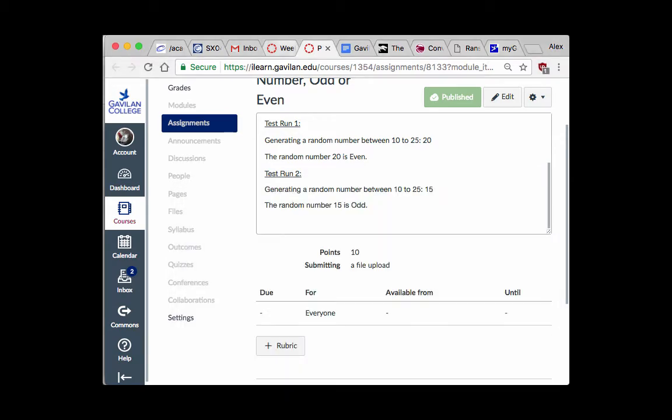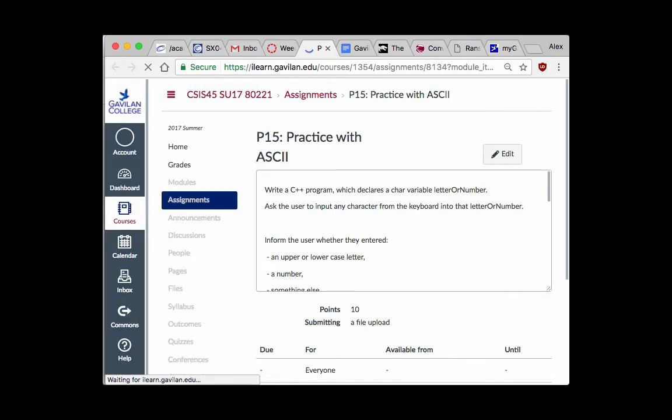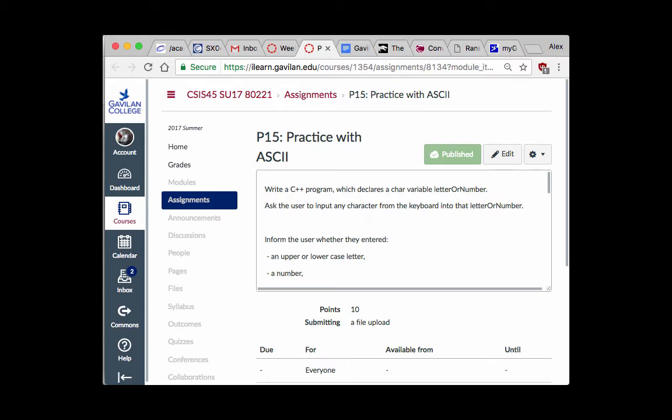Now the next one I'm going to do is 15. Okay, I lied to you. There's more I got to tell you. All right, ASCII. You don't know what ASCII is, so I got to tell you about ASCII. What is ASCII? ASCII is the numeric representation of every key on your keyboard. So the letter A has its own specific number. The letter uppercase A has a different number than the lowercase a. Right? So it's case sensitive and they all have different numbers.